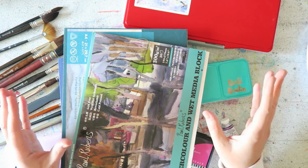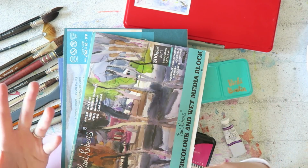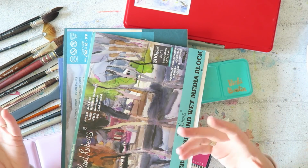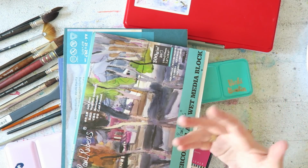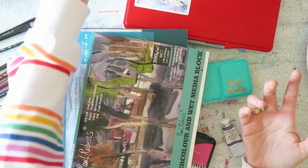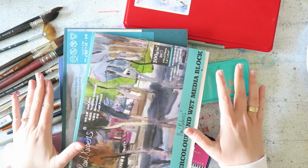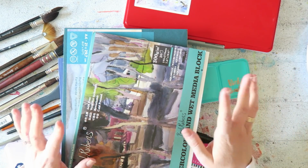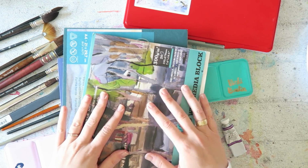I'm going to focus on the three main elements of painting with watercolors. Of course, there are endless amounts of related products, like sketching with pencil, yes, no, masking fluid, clips to hold your paper, all those things, but I can't cover everything. And I think if you have these three basic things, paint, brushes, paper, you can start painting with watercolors. So that's what I'm going to do. I'm going to start with paint, move on to brushes, and then end with paper.